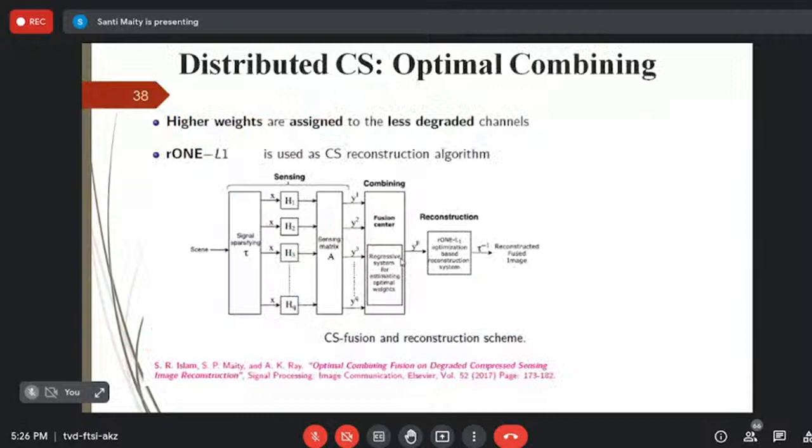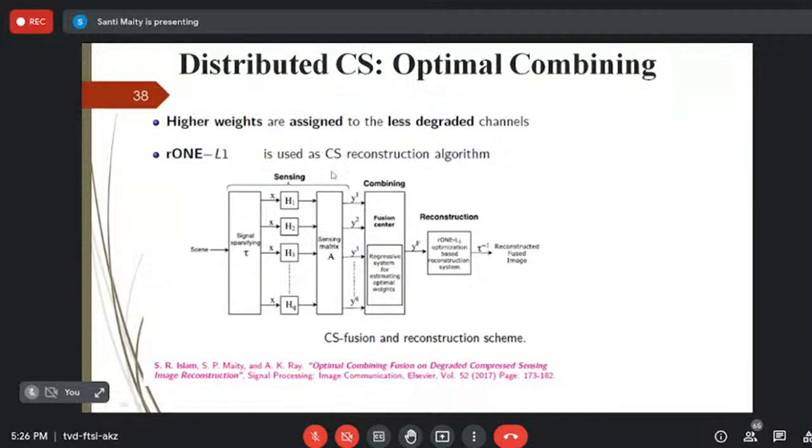Now, one example, as I say, is weighted combining. Suppose you have sensors. In some of our typical applications, what we have done is compressed sensing image reconstruction, where you have the same scene and multiple cameras, and each camera has a different focus and a different field of view. I assume that there is a moving platform because these cameras are in a mobile environment. So some degradation will be there because of the relative motion between the scene and the capturing element. Now, this is my degradation, and this is the sensing matrix.